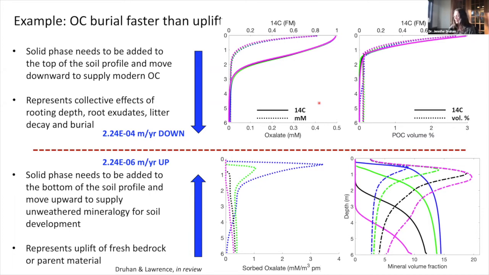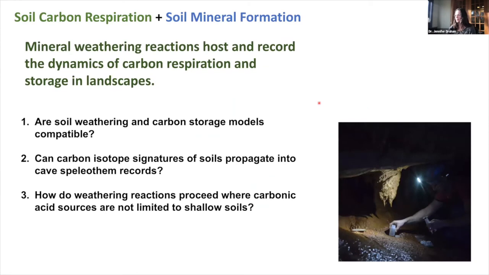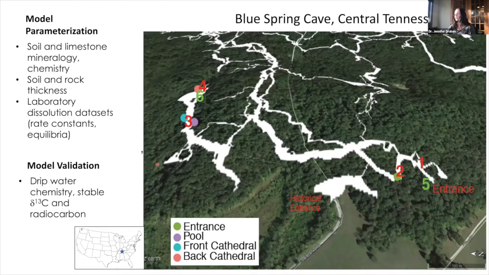And so we're gonna take a step now from this sort of thought experiment of how to get these models to function correctly with one another into an application. So we're gonna pivot a little bit. Okay, so deep breath. The next topic is the application of this type of carbon isotope enabled reactive transport modeling to, in this case, a karst environment.